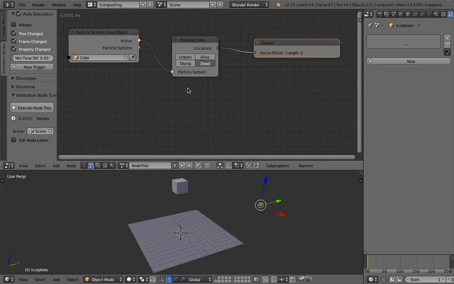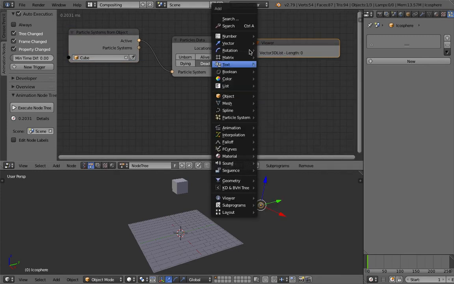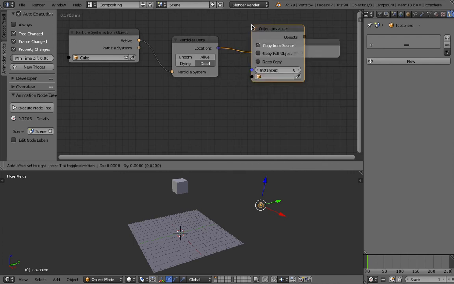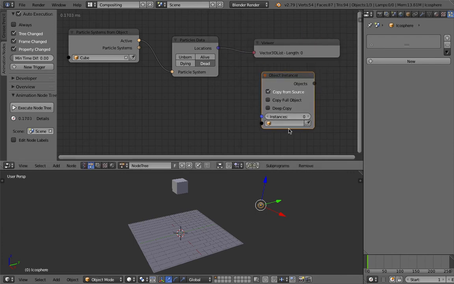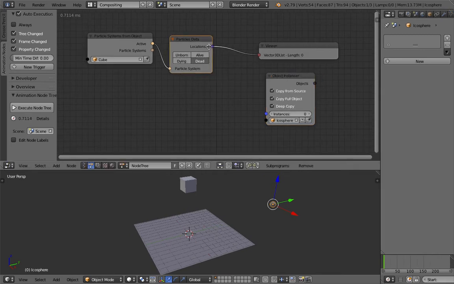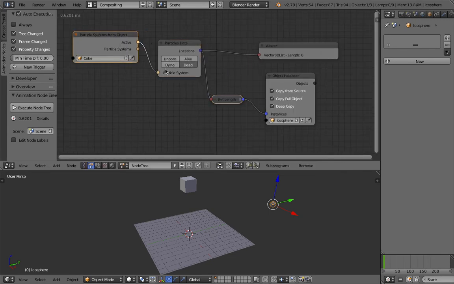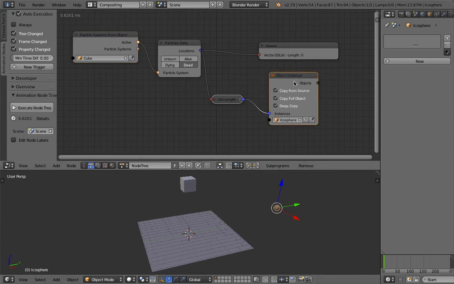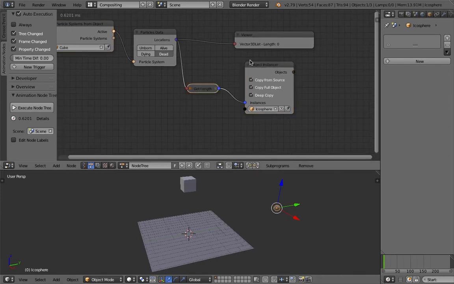Okay, so we can use the instancer. Just grab this icosphere, and we're gonna copy full objects and deep copy. For the locations, the number of instances will be the length, the total number of particles that died, and the position will be coming from this as well.